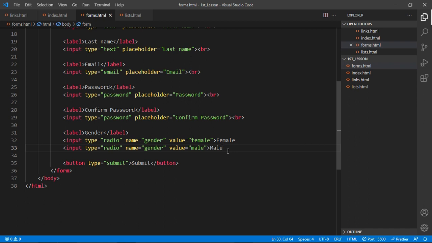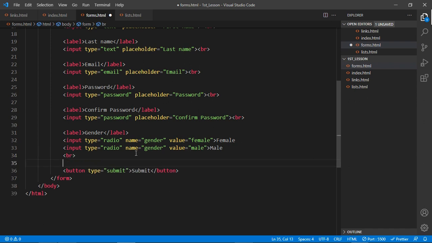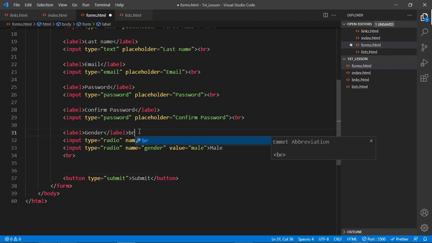Now a checkbox, that's the one we use normally when we want the user to have multiple options, right? When we want the user to pick not just one option from a list of whatever it can be. Let's make an example here. Let's add that BR tag here first, and save.